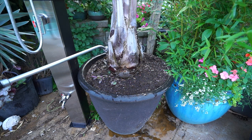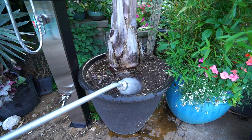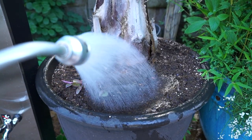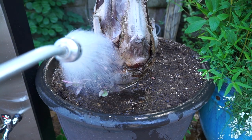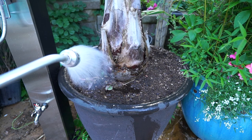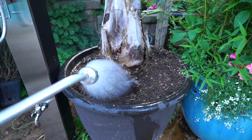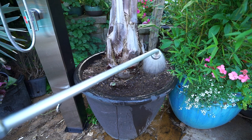You just have to research the type of palm tree and find out what they like. There are some that won't respond well to that, and there are others that just will not care at all. It just really depends on the type that you're growing. And that same thing I should have mentioned is true when it comes to root pruning. So I had mentioned with that queen palm in a different video how I had to take a box cutter and cut the roots up on that one. There are some palm trees where cutting a single segment of the root will end up killing off that entire root, like sable palmettos, I know for sure. But again, with the common box store type palm trees, probably not something you're going to have to worry about.